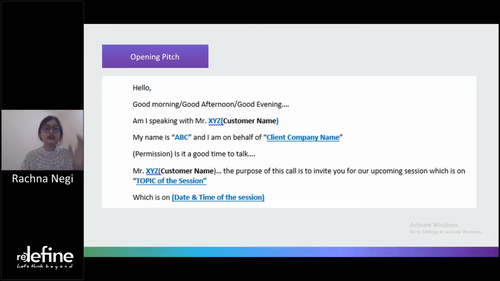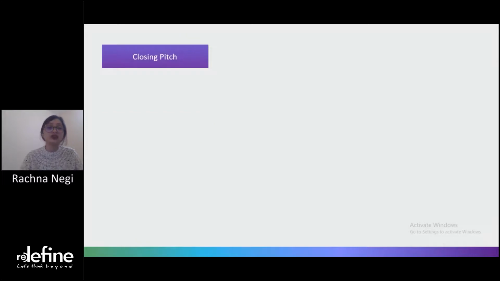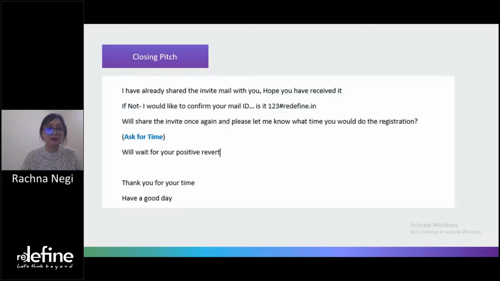So whenever you're making a script, open your idiom in front of you and then prepare your script. So this will become very easy for you. Now just tell the date and the timing of the session, that this is on this particular date and this would be the timing. And then in between we have discussed the major 3 points which you have to mention and put. Say the same thing all over a call, and then you will get your closing pitch, which will again be very simple.